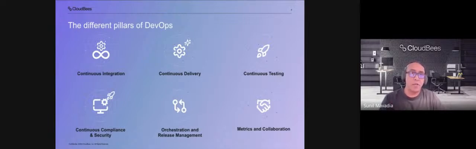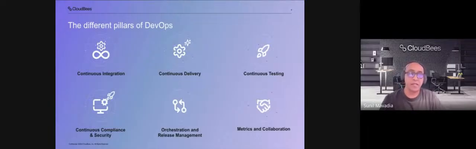So we'll start off by looking at continuous integration. The continuous integration pillar has to do with how changes to software code and build artifacts are built or compiled, right? This is the assembly of your software so that it can be packaged and deployed as executable artifacts into production. The continuous delivery pillar refers to practices for preparing release artifacts for deployment to production.